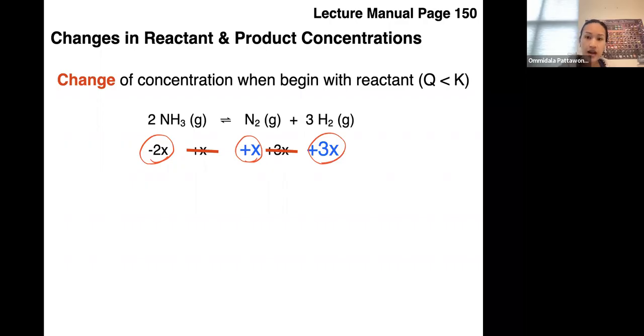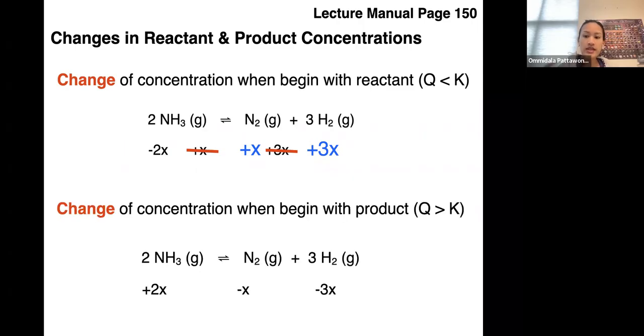Note that in your lecture manual, there is a shift of the amount, so you can move it so that it's aligned with those species. In this case, we will see that every 2 mole of ammonia that is depleted is going to produce 1 mole of nitrogen and 3 mole of hydrogen. The reason why I use X is that right now the change can be anything. It doesn't have to be exactly 2 mole. It's just the ratio that we are looking at, 2 to 1 to 3. X can be anything; it's the amount of the change that happened.